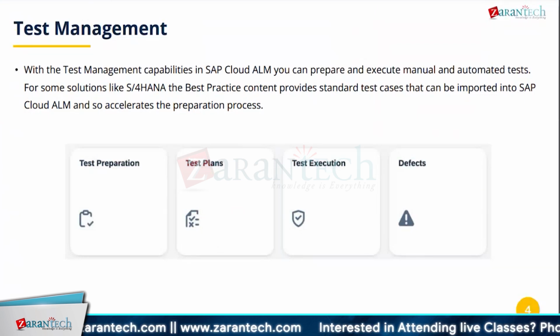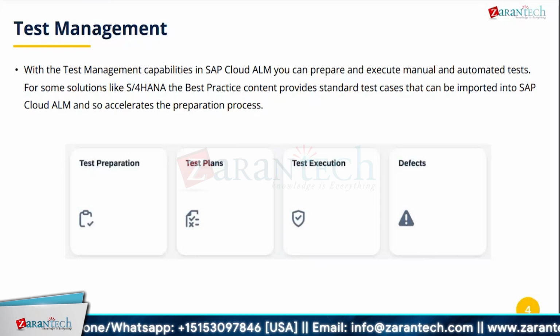Obviously, we'll go in depth into each of these tiles, but to give you an overview: manual testing is supported out of the box, so you don't have to do anything. But automated testing has to be integrated with a third party integrator. Right now it is Tricentis only, which is certified by SAP.